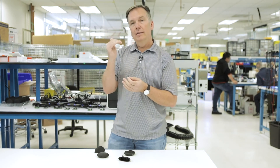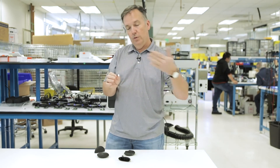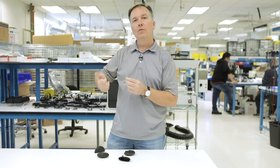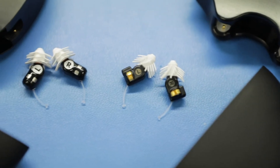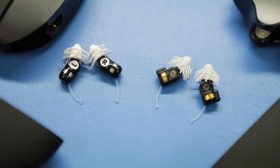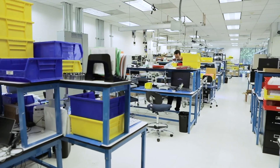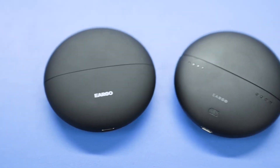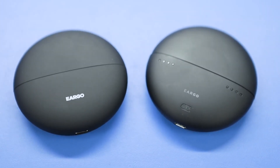You get a little bit more gain in the overall system, so we can fit more people with this device, and it is in fact more comfortable with better retention. We offer products anywhere from $1,650 to $2,750. It's still an investment, lower than the market price, but it gives people the opportunity to really try hearing. What we really wanted to do is democratize hearing — make it accessible and get away from the medical environment, framing this as something about improving yourself and taking action.